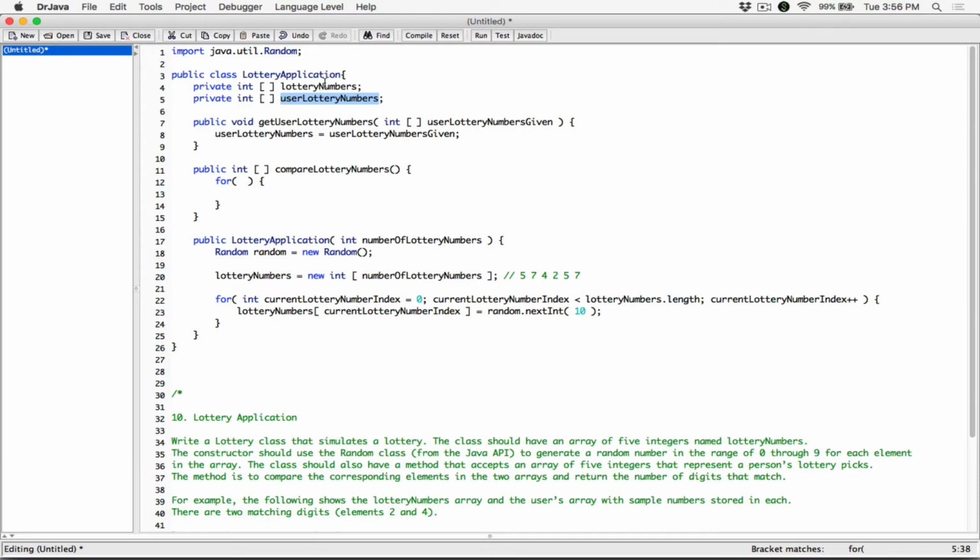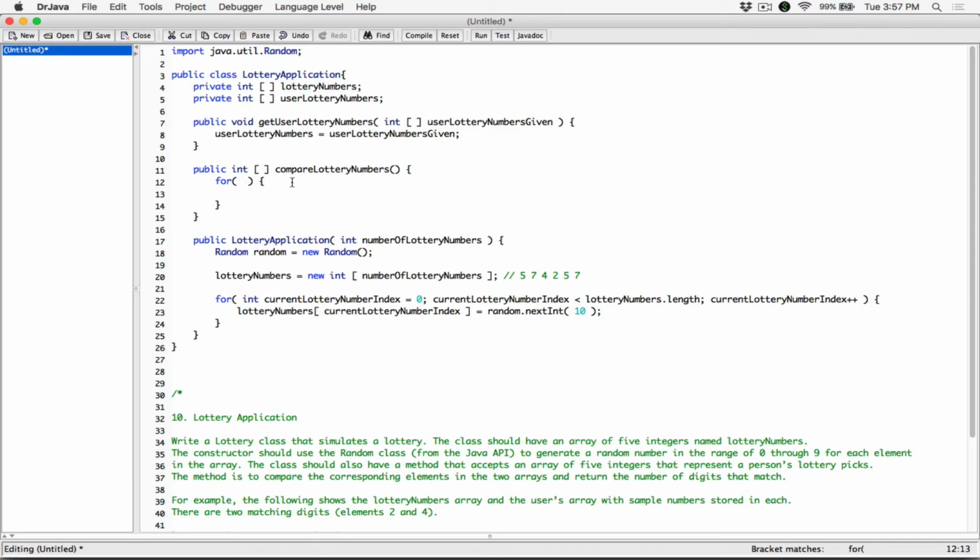If it's 5 here, it's going to be 5 here. We're going to specify however many lottery numbers the game is going to have in our other program, the program that has the main method. So it doesn't matter. We can go through the user's lottery number array or the lottery numbers array, and we can use the index to access basically any element in any array, because we are dealing with arrays of the same length. All right. So I've created a loop.